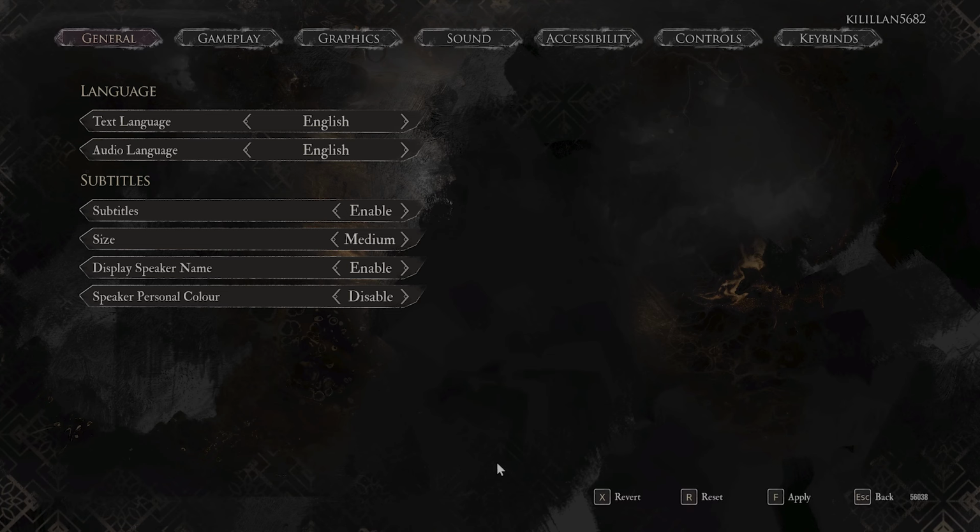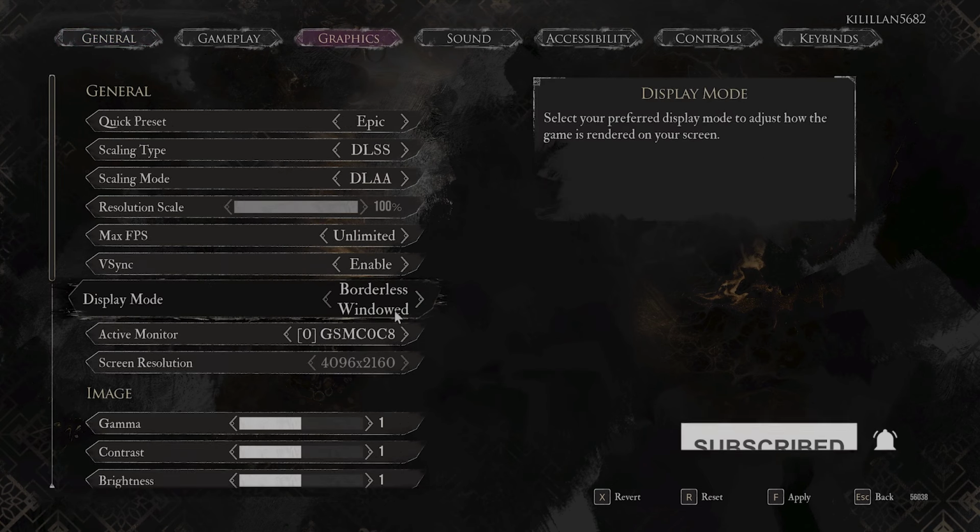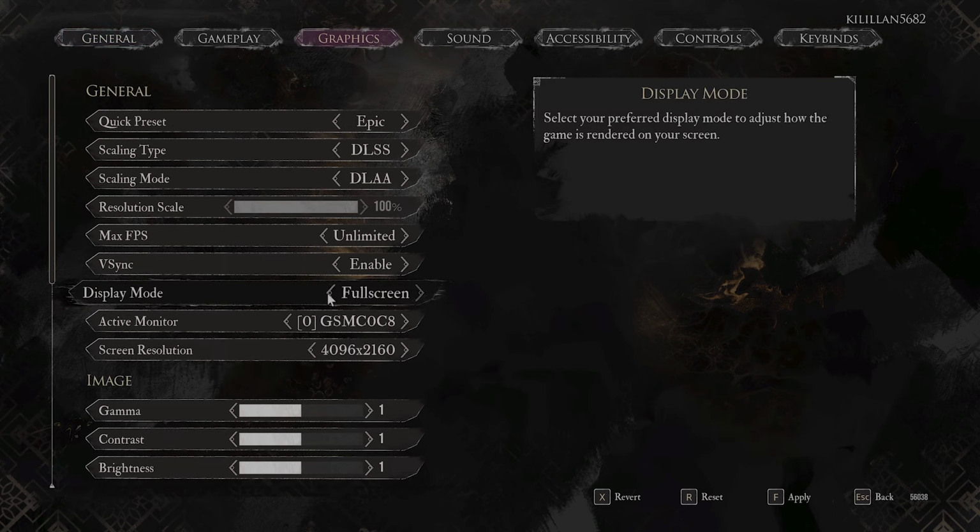So once you're here, go to settings, and the biggest thing you want to change is to make sure the display mode is full screen. Not borderless and not windowed borderless, full screen. Now this will make the biggest difference in lag and stuttering in this game.